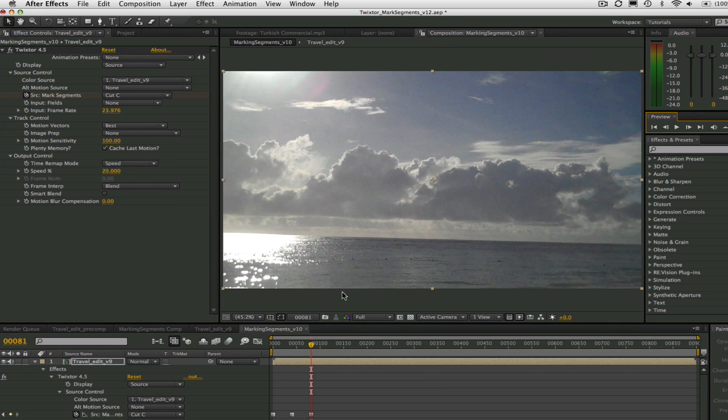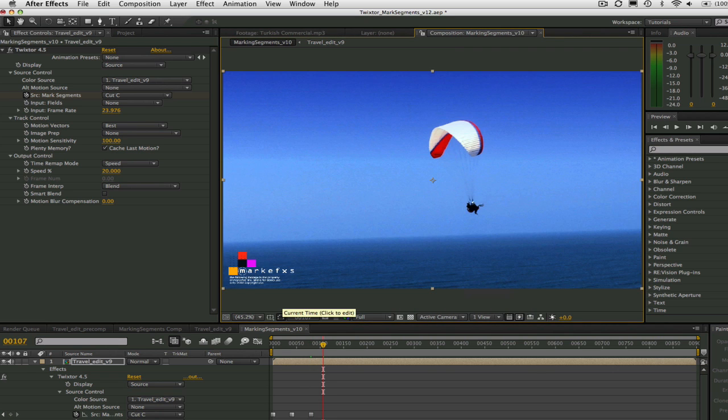Now, let's go to the first frame after the third cut at frame 107. And using the marking segments option, drop down to select cut A. Since we've already used cut A, cut B, and cut C, it's good to know here that it really doesn't matter which of A, B, and C you use. Just that Twixtor frames made from source frames marked with the same letter will have Twixtor in betweening, and those made with 2 frames from different segments will preserve the cut. The letter is arbitrary. It is just an indicator to Twixtor that it's a point being marked and not to warp between those points. So we've shown how to handle cuts.